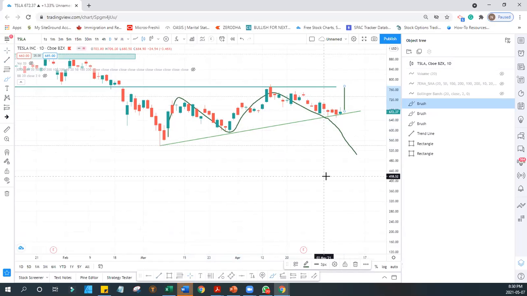So don't be bearish or bullish. Always see, okay, this might happen, and if not, this is my course of action. So if you want to go long on Tesla, for example, get out at 644. If you're buying now, put your stop loss at 640, because to come to 640 it will take time. But if it comes down, you will be saved with only a $30 or $40 loss, rather than holding when the price comes to the 540 or 550 range. Then you'll be losing $200 per stock.